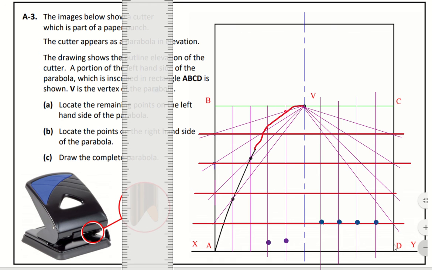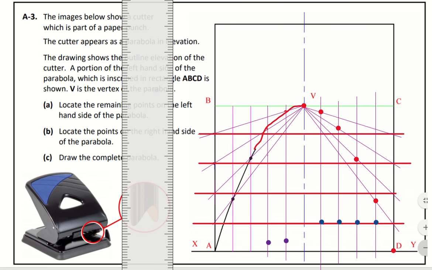So this here's the first point because it's my first point on it. This is my first line and my first line where the two meet. That gives me my next point. This is my second line, and this is my second line. There's my next point, and so on and so forth. This is my third line, and this is my third line. This gives me my third point. My fourth line and my fourth line gives me my fourth point, and then back to the vertex gives me my fifth point.